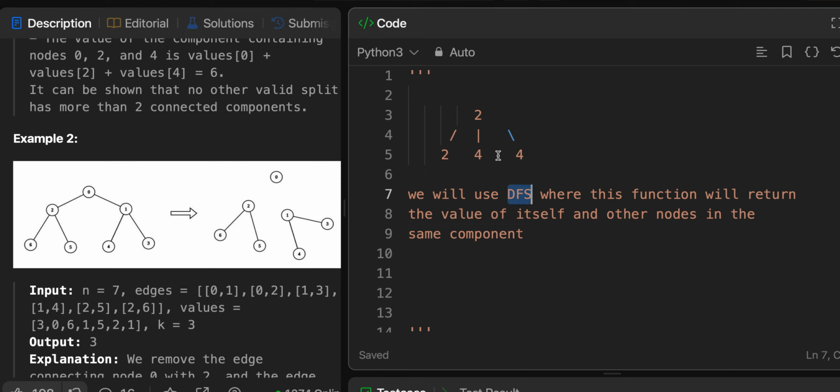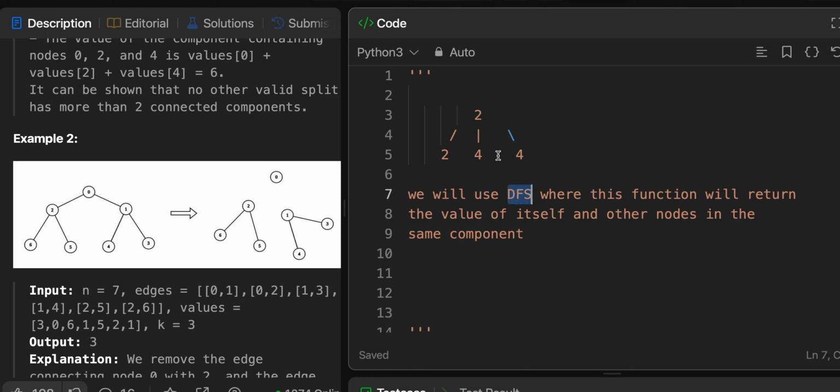Okay, so let's see how that'll help us. I've drawn this example here. I know it's not the best visually, but it satisfies what we're aiming to understand. Here we have 2.